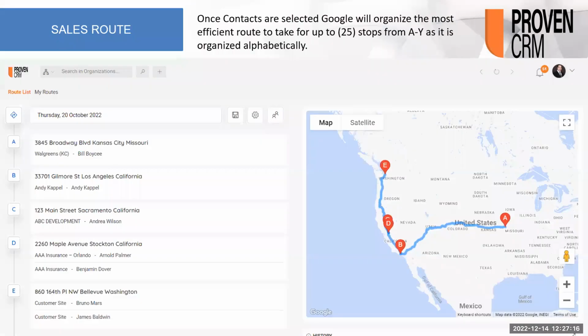Now, once I have the contacts and go into the route itself, we can see that Google is arranging them for us alphabetically. Now, we can have up to 25 stops, A through Y. Now, if you do exceed 25 stops, the system will add another route for those extra stop locations. It's just that one route can only contain that. It's not a restriction of our system per se, but Google only goes through 26 total stops. And again, we say 25 if you're using your address or office address as one of those stops.